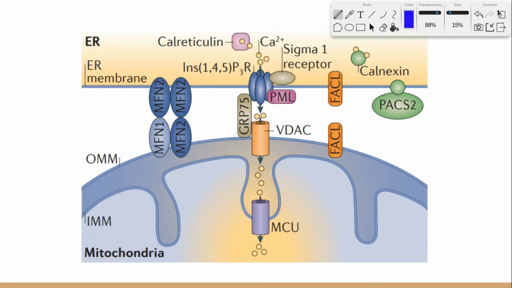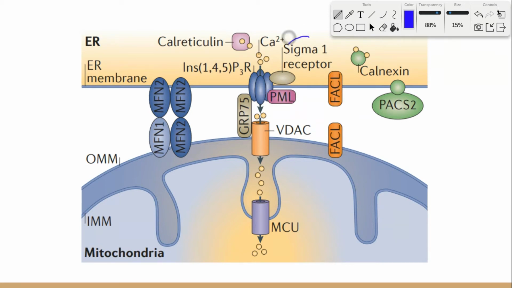The loss of PML, as you might see in a cancer, leads to the loss of calcium transfer, and this leads to the inhibition of apoptosis. It also leads to the upregulation of autophagy due to imbalances in the ATP to AMP ratios. Remember, mitochondrial calcium is important for metabolism and ATP generation. And so the loss of calcium leads to deficits in ATP, which activates autophagy by AMPK. So PML is actually a very interesting protein because it helps induce apoptosis but can also influence autophagy.